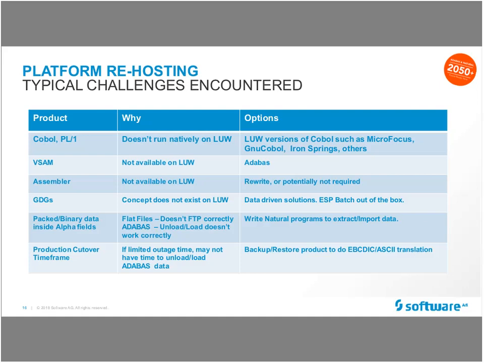So I'm going to hit the two, while I don't think largest challenges, but the two that I think are the hardest to uncover. We want to talk about packed and binary data inside alpha fields. While the biggest difference is EBCDIC to ASCII translation, and FTPing, all those kinds of things handle that natively. But what happens, especially for applications that have been around a long time, we may have hidden packed or binary data inside an alpha field. So what that is in the database world, we've defined a field as alpha 10, but we've redefined that alpha field as binary 4, packed 4, and alpha 2 to scrunch together data. You're not going to be able to seamlessly migrate that data from the mainframe world to the Linux world.